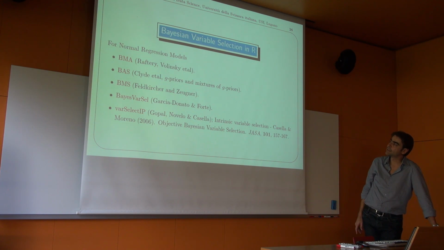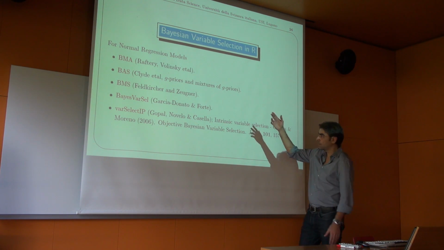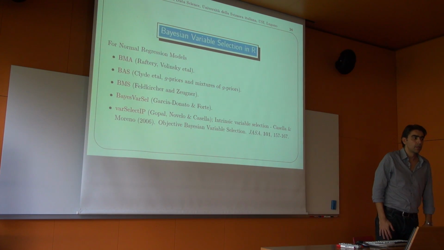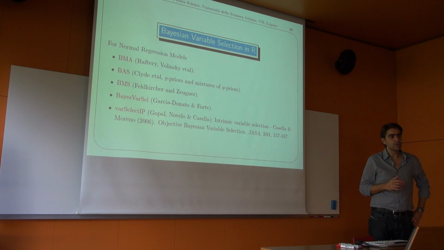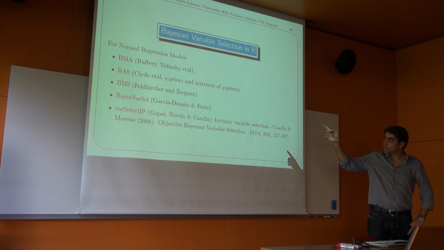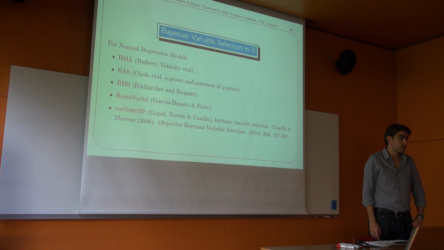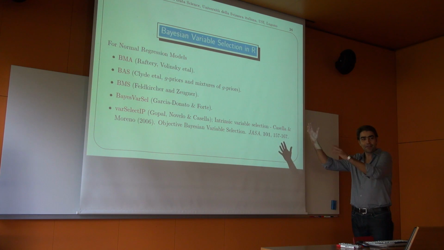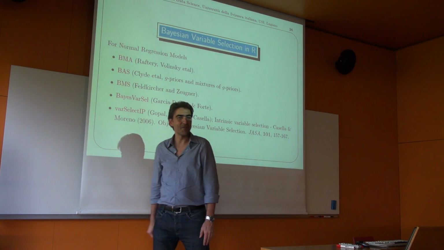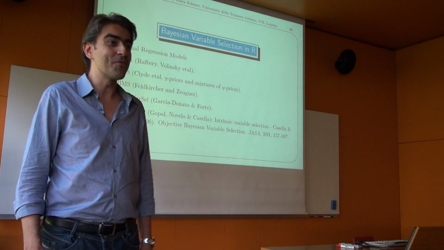She's doing this because she just wrote a paper that I think was just accepted in JASA, about generalizing the idea of mixtures of G priors to the logistic regression setup, to GLMs in general. So she's going to implement the ideas behind this paper and add it to BAS, so you can do even logistic regression under this setup. Probit is easier because it's a type of linear model, so you can always do probit, but logistic, which is so common, is quite difficult. So if you want to do variable selection in logistic regression, there is no match yet, but I think soon BAS is going to have logistic regression. And of course, if there is nothing there, unfortunately you have to put your hands to work and write your own code, and contribute to the world.